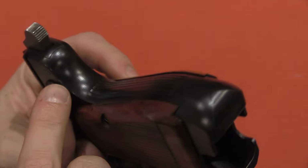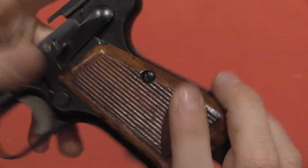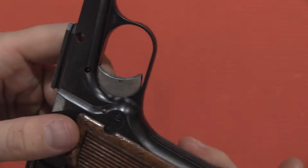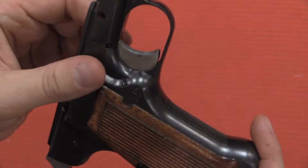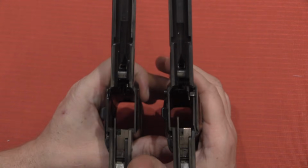Instead, the frame has been finished smooth, and these vertical serrations have been added both to the back strap and to the front strap. So they put a little more care, a little more work into finishing this slightly later version of the pistol. Now, a couple differences that we can look at inside the frames that are worth noting.